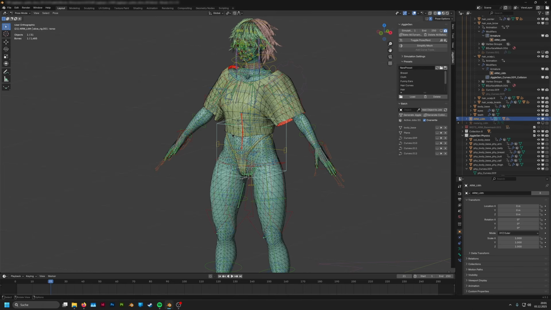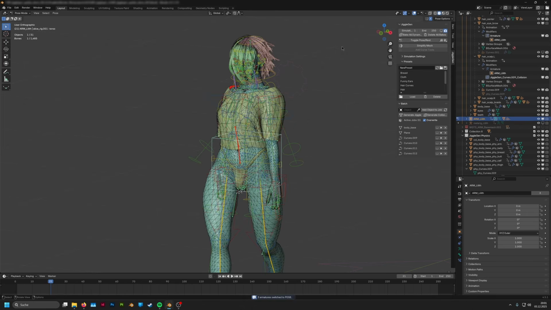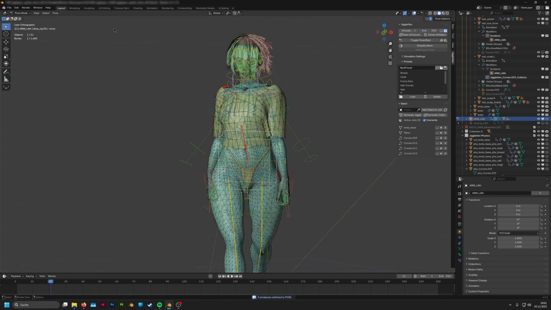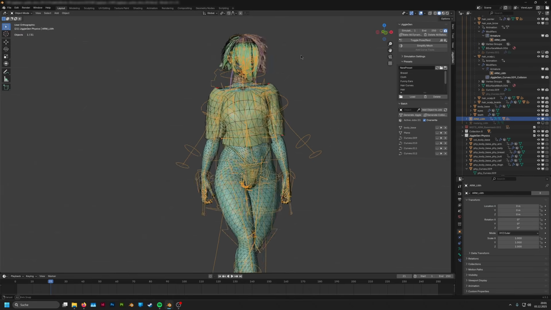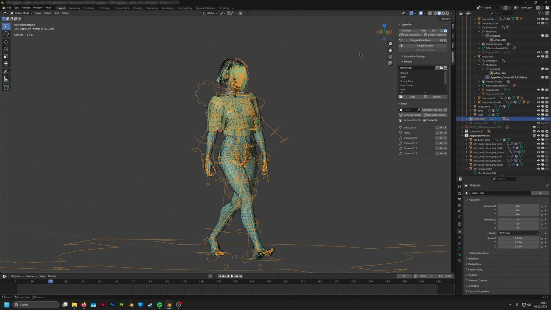Okay, we can now test the animation by playing an animation setup. For that, I turn off rest pose and I loaded an animation in here. What we can do now is simply bake all dynamics.